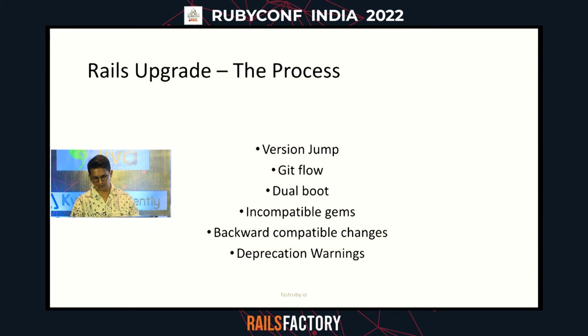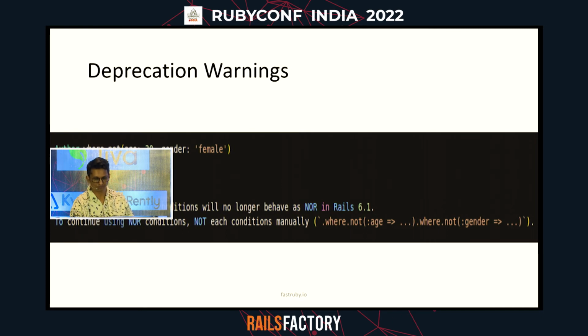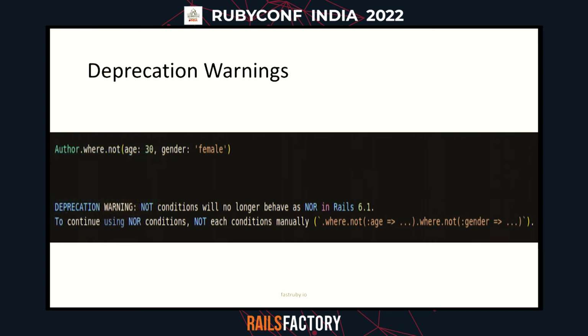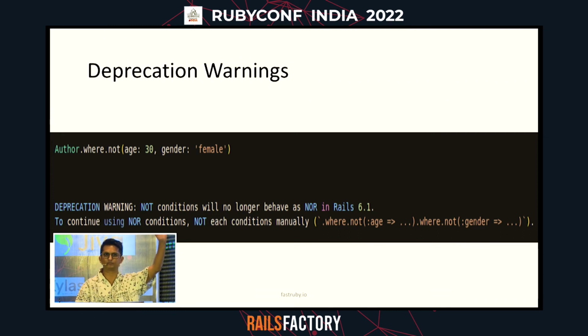Alrighty. The next one is deprecation changes. What are these deprecation changes? Let's look at this screenshot. Now, give me a show of hands if you've observed your application logs and seen deprecation warnings all over. Show of hands, please. Who has seen that? Already, cool. Who has fixed that? Alrighty, few hands. I am guilty. I have seen those warnings, I have not fixed them. I was guilty of that until I actually started working on an upgrade project, right?